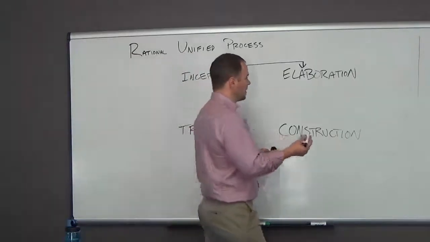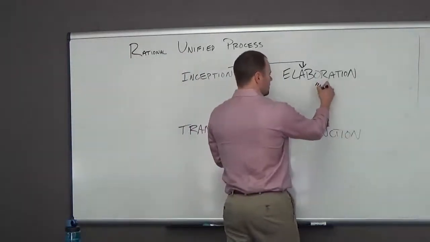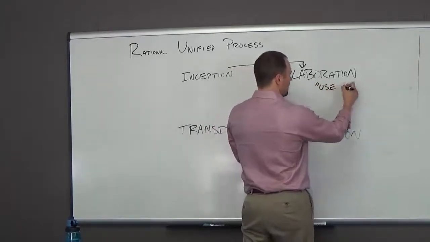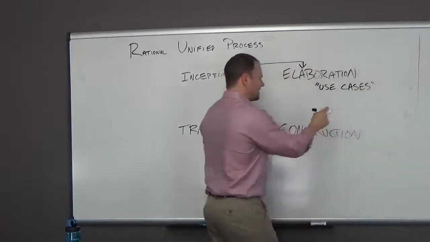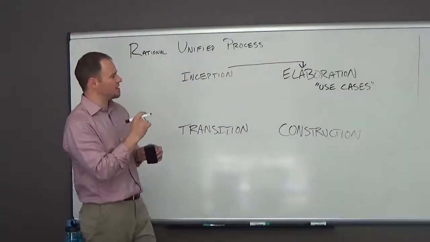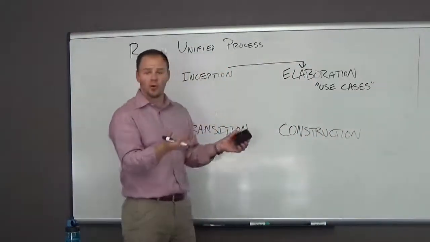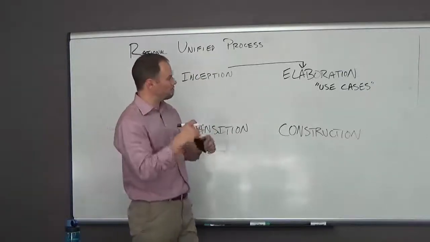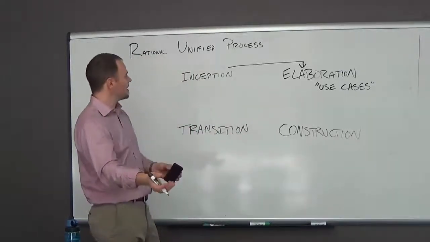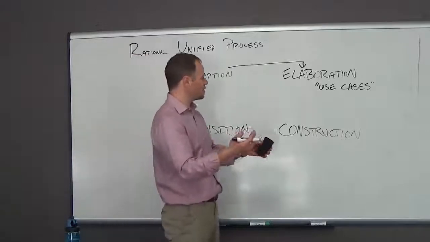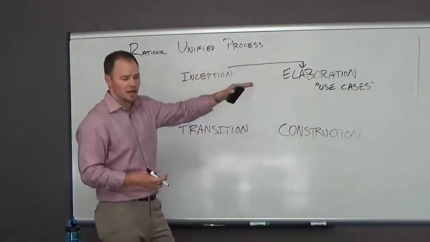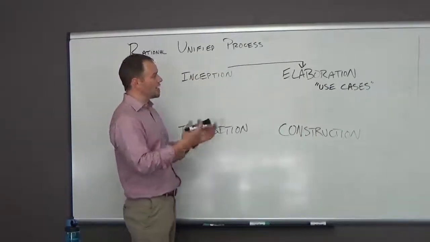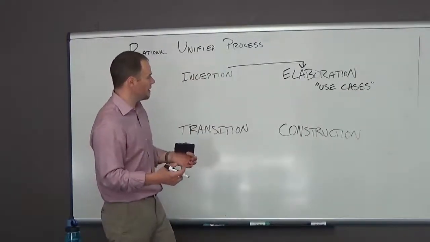It's worth writing down here, the completed stage of elaboration results in use cases. I write that down because this in particular is a concept that has been borrowed by other methodologies, by, let's say, proprietary corporate methodologies, we'll talk about that in a second, or any other methodology. Use cases are a concept that have come out of the rational unified process that are utilized highly. People definitely found use in them.